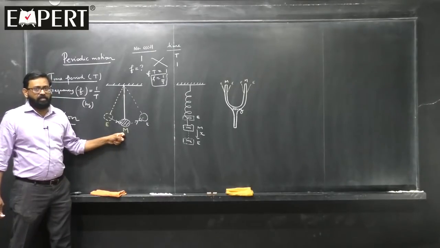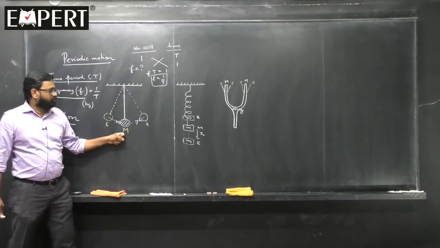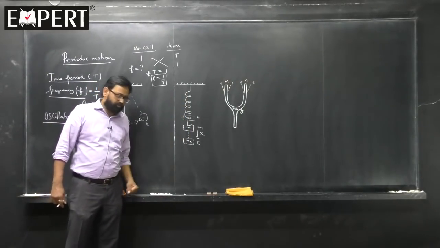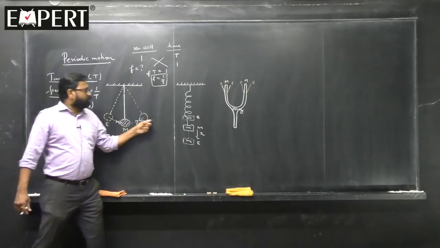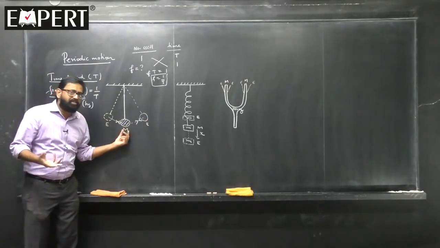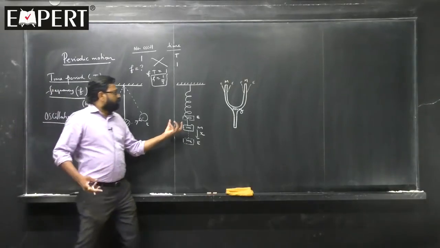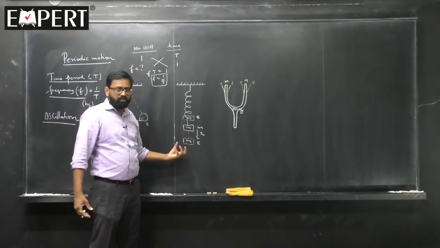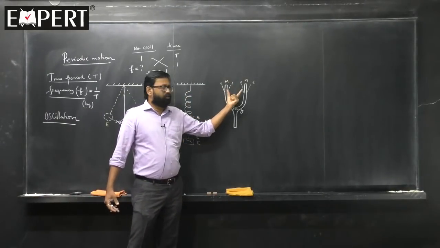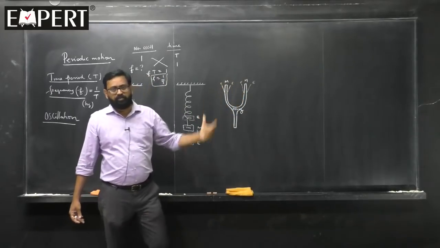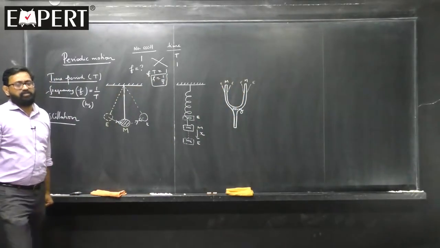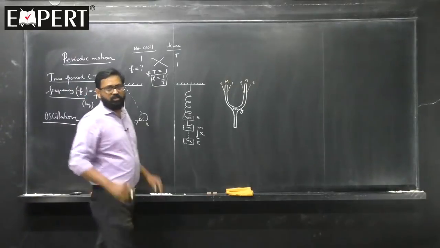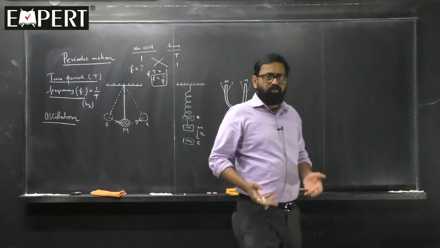Look at this oscillation of a pendulum. It is an example of oscillatory motion. Look at the oscillation or vibration of this loaded spring. It is also an example of oscillatory motion. Here, the pendulum is exhibiting a to and fro motion about the mean position, correct? And here, the loaded spring is exhibiting an up and down motion about the mean position. Here, the prongs of a tuning fork have a to and fro motion about the mean position. They are all examples of oscillatory motion. A body is said to have an oscillatory motion if it exhibits a to and fro motion about its mean position or up and down motion about its mean position.